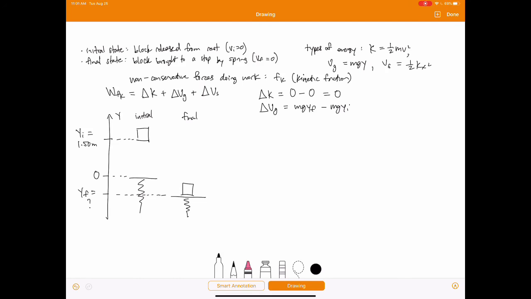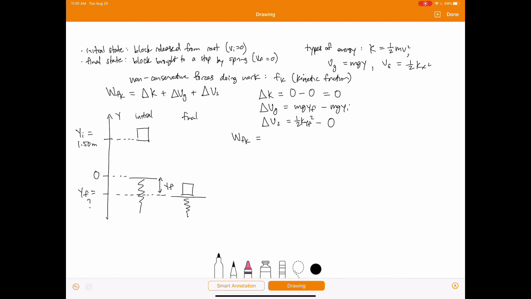Okay. For the spring, it is not initially compressed, so we're going to have some final energy, but the minus initial will be just minus 0. And in the final state, we're compressed by an amount equal to y final. So I'll just write this as 1/2 k y final squared. Again, we subtract 0, indicating there is no potential energy in the spring initially. Okay.